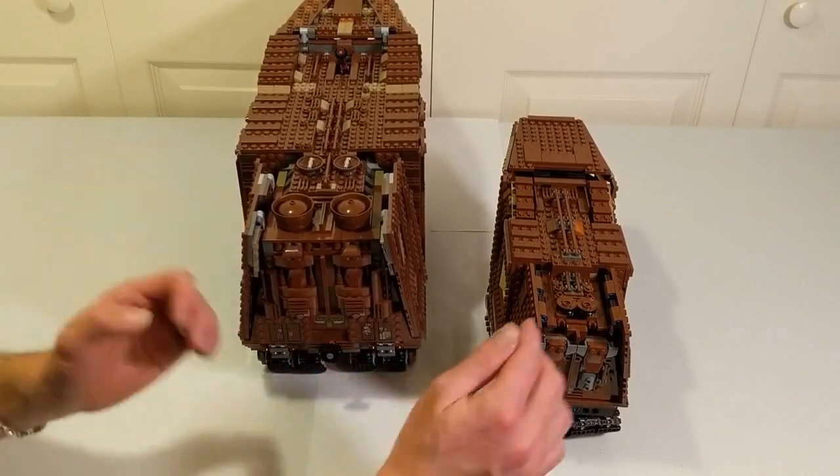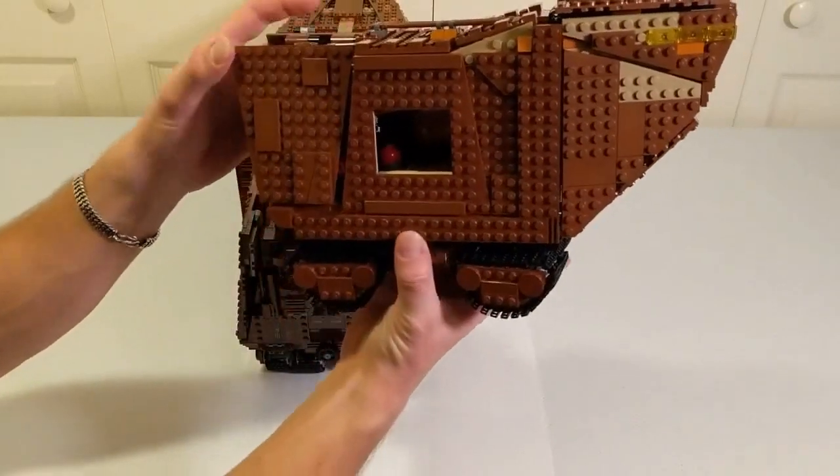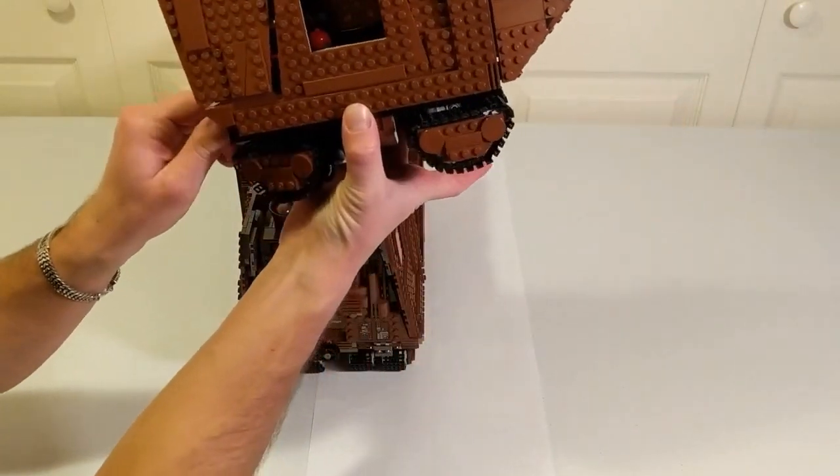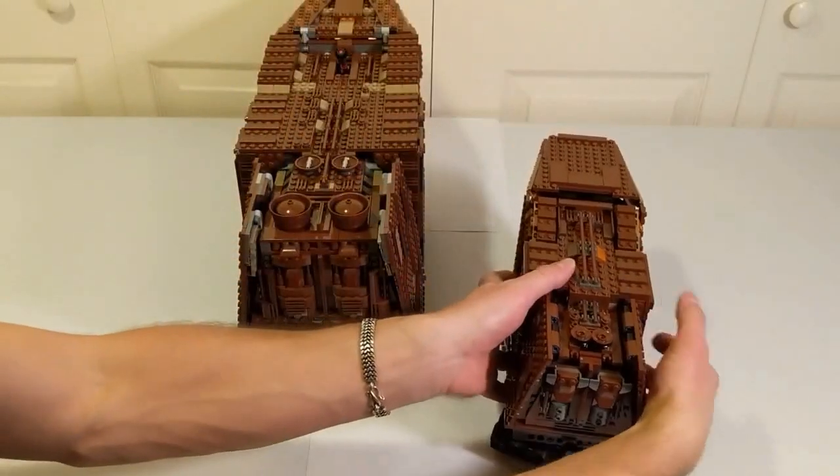We also have your knob to turn the tracks on the Sandcrawler. One nice upgrade they made with the 2018 version, though, is when you turn the knob, it not only turns the back treads, but the front ones as well, so it just gives you some extra mobility. Nice little upgrade there. I think LEGO did a good job on that.